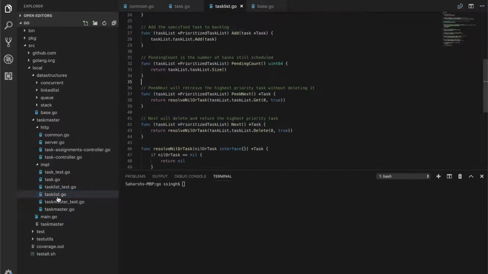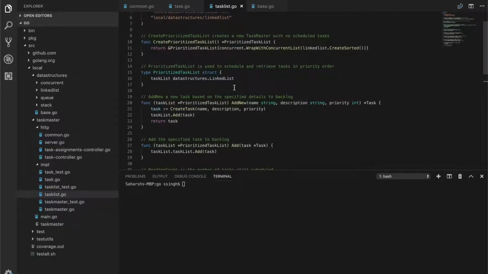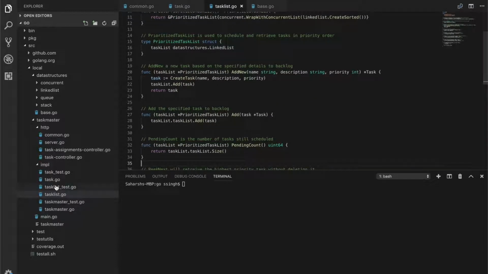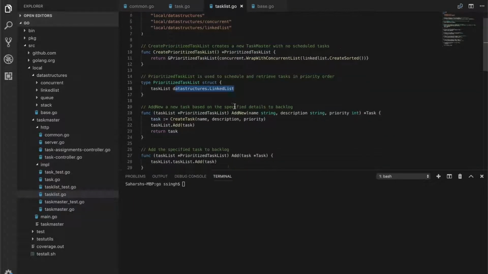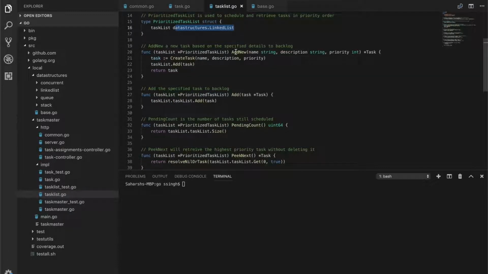Then I created a task list.go, which goes ahead and is a nicer abstraction. So anything that wants to deal with this task stuff does not have to build out its own list. It hides a linked list inside it, and then externally it just exposes some nicer operations where you can add a new, they're kind of more task-centric operations, right? The task abstraction we have created.